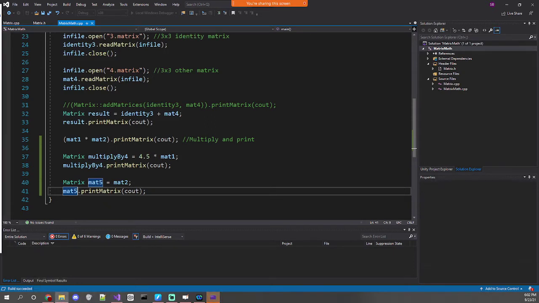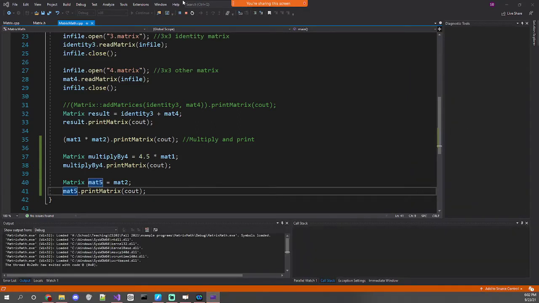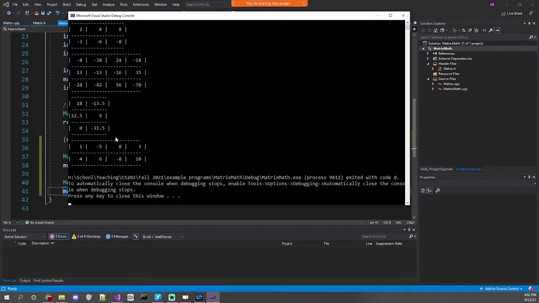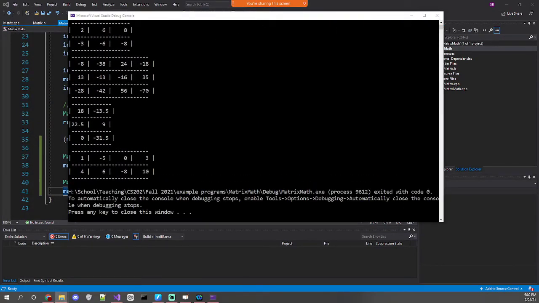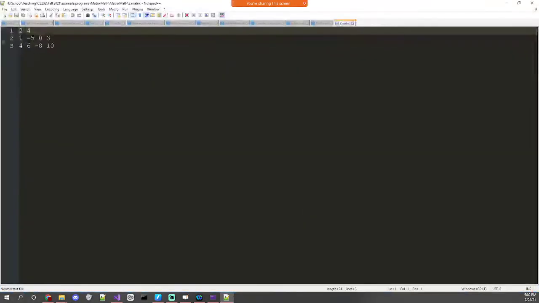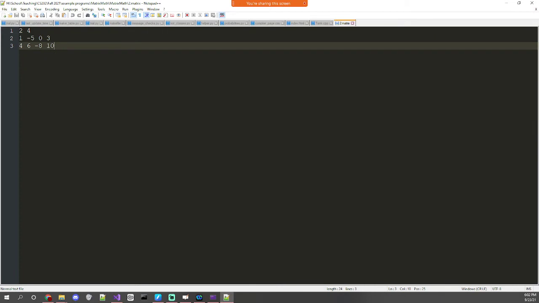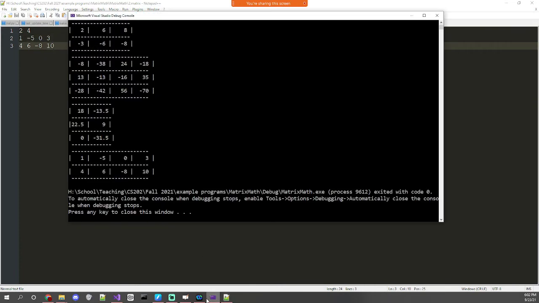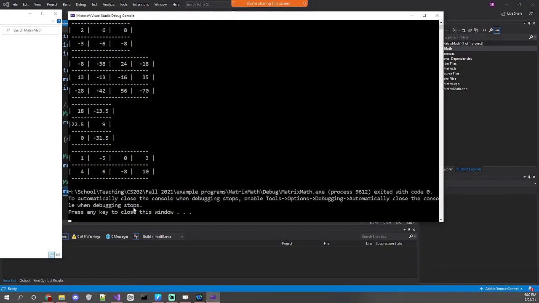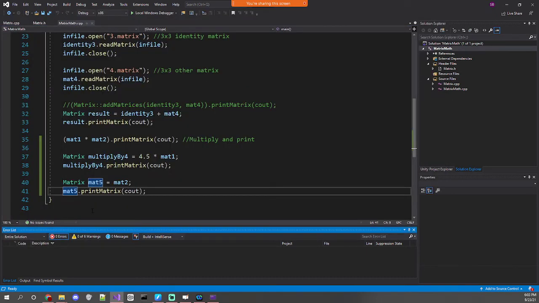Which I can pull up as well. And we see at the end that it prints a 2x4 matrix, which I think mat2 was. And it looks like it was. So this is the matrix2 file that I had before. It was a 2x4 with those numbers, and it seems to be the same stuff there. So it seems to copy everything over. We could verify it further by maybe multiplying by a number and overwriting it or something, and making sure that they don't change together. But I'm pretty confident that it works, so I think we're just going to leave it.